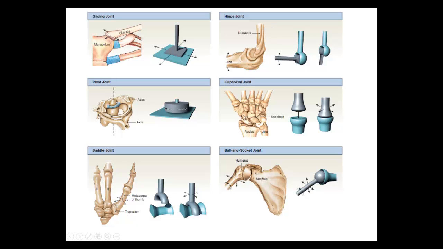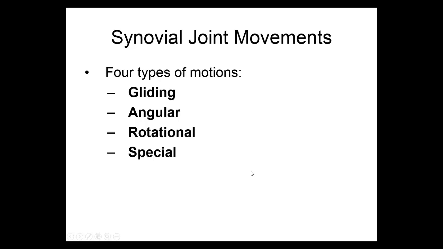A hinge joint is like the elbow. A pivot joint is like the atlantoaxial. Another example is the proximal radioulnar joint, is a pivot joint. Ellipsoidal, or another name for it, is the condylar joint. The saddle joint, where the articular surfaces resemble a C and are shaped like a saddle, and that allows more freedom in the motion. For example, the joint between the trapezium and the first metacarpal, and then the ball and socket. And here you see an example of your shoulder as an example of the ball and socket joint.